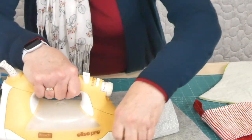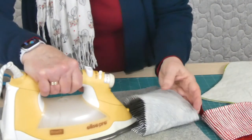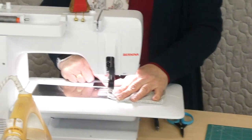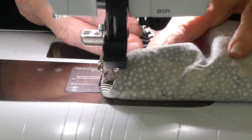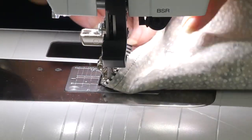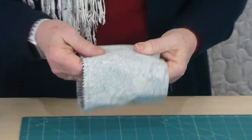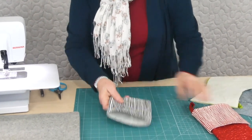I'm just going to press that seam. It's just a lightweight batting — we don't need anything too hefty in there. Just even a cotton batting is good, something just to give it a little bit of substance without too much. Now we just need to top stitch around that seam, maybe just about a quarter of an inch away from the edge. When you've got these loopy things you just need to keep moving it around — other than that it's very straightforward. You can make one of these for everybody in the family or your friends.